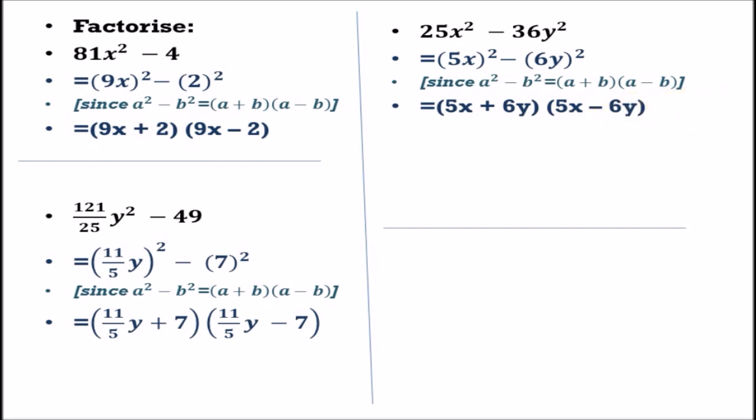Next question, 16x square minus 5. There's no problem with 16 as 16 is a perfect square number. 4 4s are 16. What's a perfect square number? The number which can be obtained by multiplying the same number twice. For example, 1 1s are 1, 2 2s are 4, 3 3s are 9. So 1, 4, 9, 4 4s are 16, 5 5s are 25, and so on. So 1, 4, 9, 16, 25. These are perfect square numbers as they can be obtained by multiplying the same natural number twice. 5 here is a non-perfect square number.